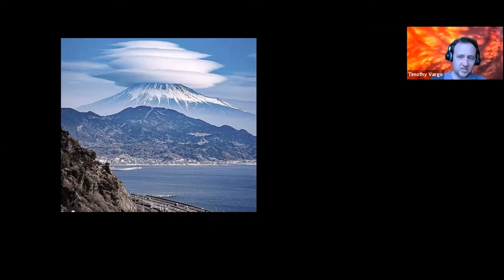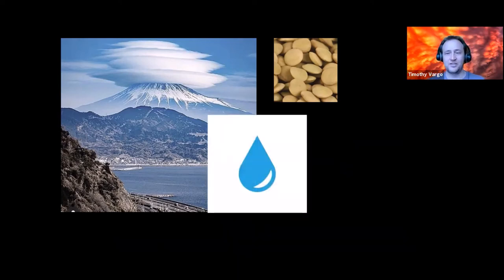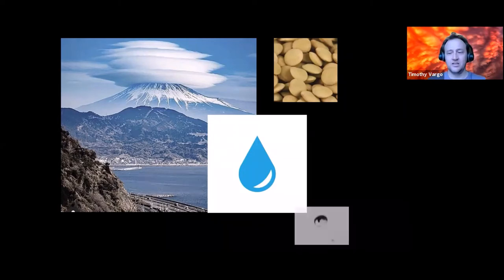And you can see that this pattern repeats itself anytime you have a large, especially singular mountain. And so this brings us to our first classification of clouds. And maybe my favorites of all of them. I don't know. I have a bunch of favorites now that I've been looking into this. But these are called lenticular clouds. And the word lenticular comes from the fact that they're shaped like a lens. And the word lens is actually derived from the lentil bean for its shape. So anything that has a lens shape, it's named so because of the lentil bean. And while we're at it, a falling raindrop does not look like this, according to Dr. Storer. A falling raindrop also takes that lenticular lens or lentil bean shape. So think about that next time you're drawing rain. And you probably didn't realize how important lentil beans were going to be today.